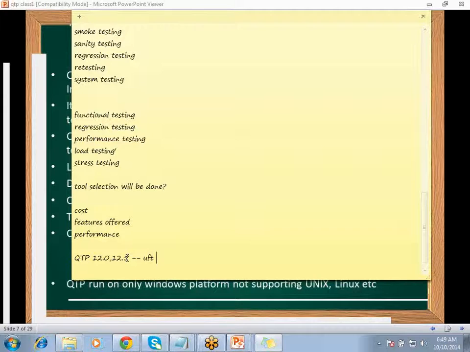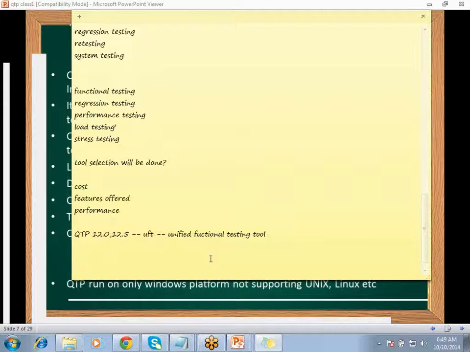UFT means Unified Functional Testing Tool. Okay, and what are the differences between the old versions and the new versions?